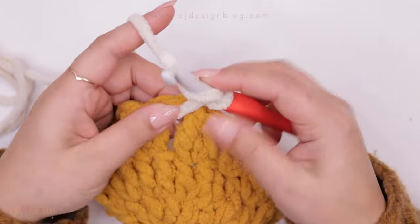Now repeat the side pattern: in the next chain space make half double crochet, half double crochet, single crochet, then in the next chain-two space do single crochet, half double crochet, half double crochet. That completes another side. Then make the next corner the same way — two double crochets, two chains, two double crochets. Continue repeating sides and corners until your square is fully completed. Here is how the square should be looking.